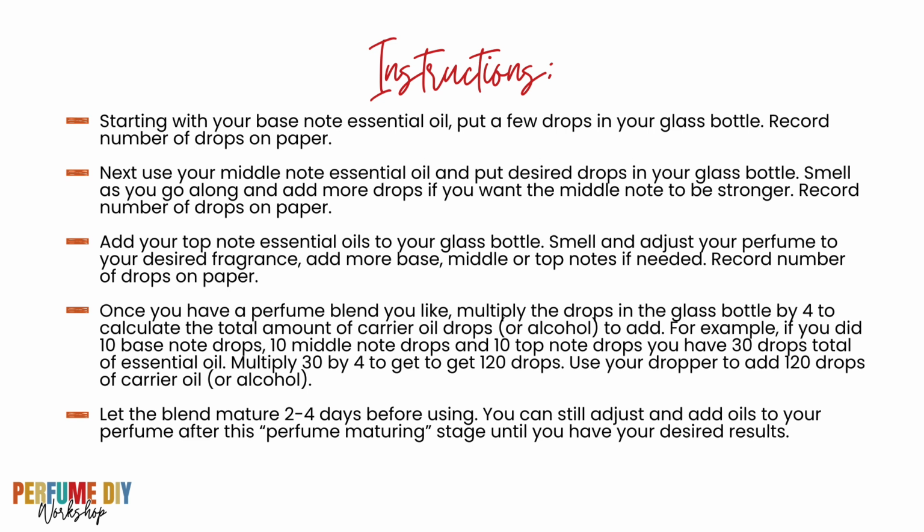And sometimes when I'm testing out blends, I'll just keep it really simple, because you can't take an oil out once you start. But then if you have some oils you really like, I'll just take all of them and I'll hold them up to my nose. And again, it's not the right ratio, but you get a gist. And so then you can go from there.